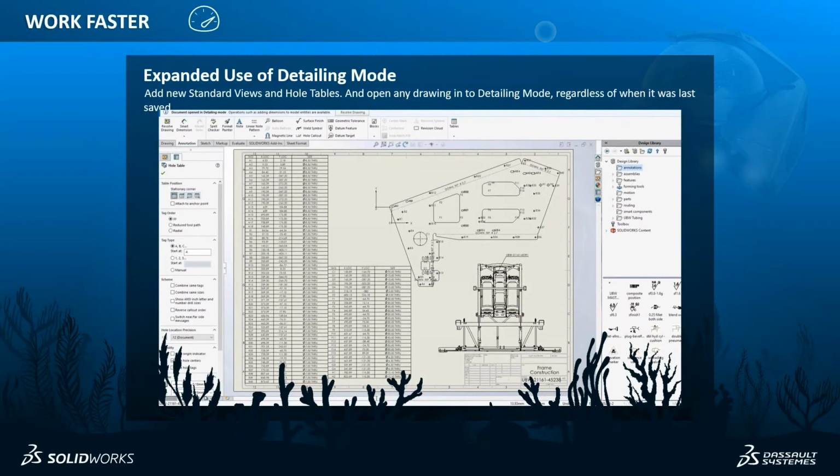Expanding even further upon detailing mode, we can now open drawings again from any version of SOLIDWORKS, making this a well-rounded everyday tool. Again, if you just want to open up a drawing and take a look, this hides all of the features and things that you don't want to load, kind of like LDR for assemblies, right? Detailing mode is essentially LDR for just drawings. If you want to just open up a drawing and do some minor editing, detailing mode is the tool for you.